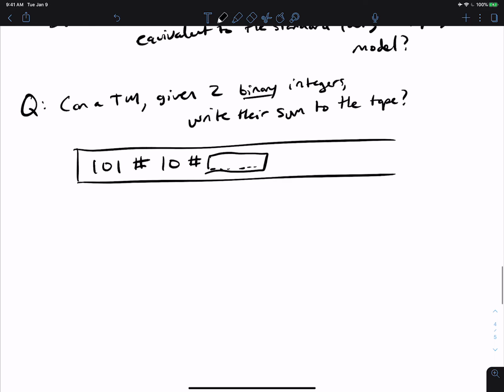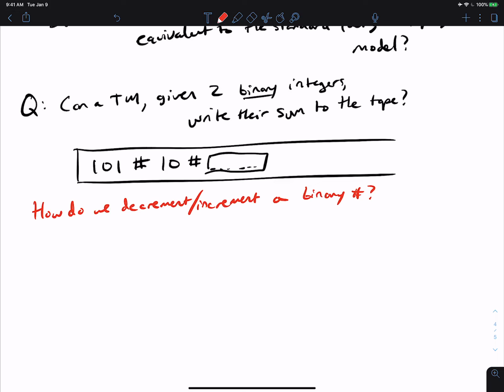So what could we do? How can we actually figure this out? Well, I'll invite you to figure out how do we decrement or increment a binary number? How do we add one or subtract one to a binary number?